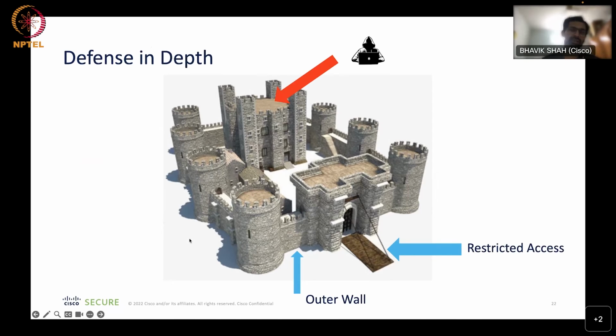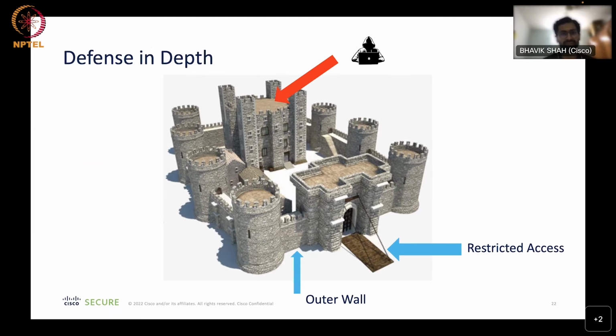And that's where I talk about this, right? Defense in depth. Pre-COVID, when everyone was working from office, we had this defense in depth mindset. So let's consider this palace, which is your university. I always knew the scope was limited. Any visitor would come from the front gate, they would not be climbing the outer walls, and I would have all my security solutions at the entry point, right? Or maybe at the exit point.